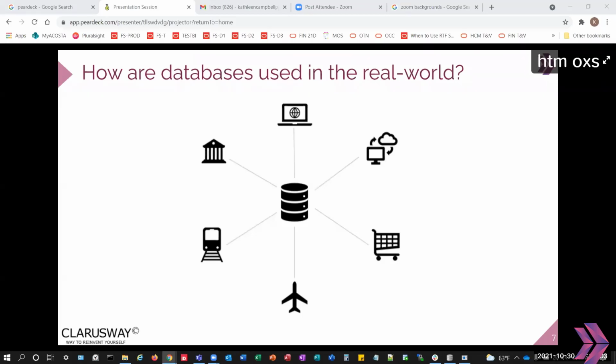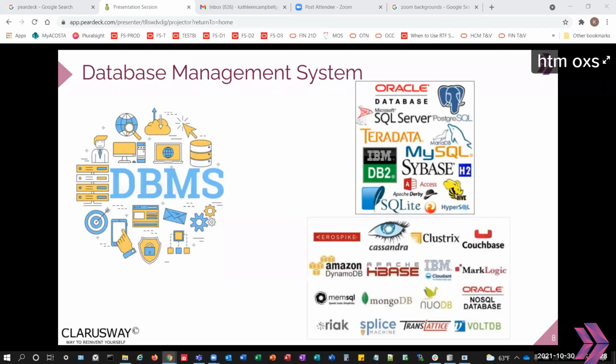Similarly, a commercial website takes your order in the database. Your bank stores your transactions in a database. Social media like Facebook, Instagram, Twitter, they use databases to store data like who the members are, their friends, member activities, messages, advertisements. And a database is typically controlled by a database management system, and you would hear that referred to as a DBMS. Data and the DBMS, along with the applications that are associated with them, are called a database system and are often shortened in the vernacular to just database.